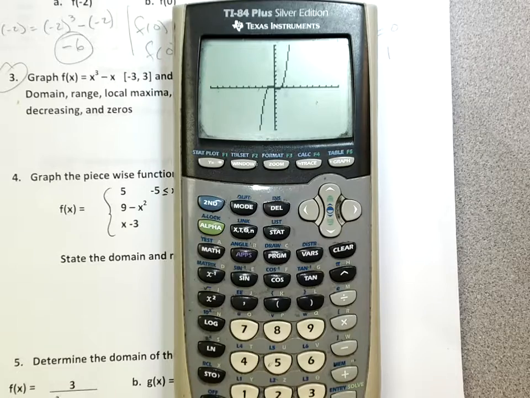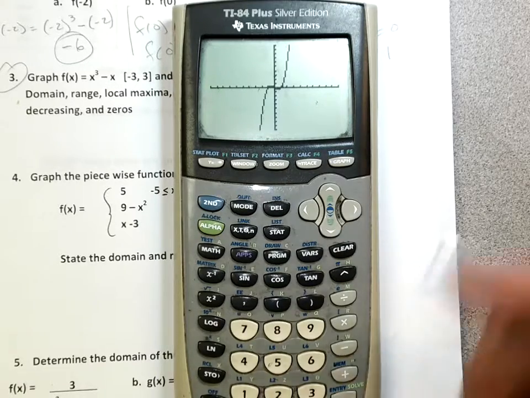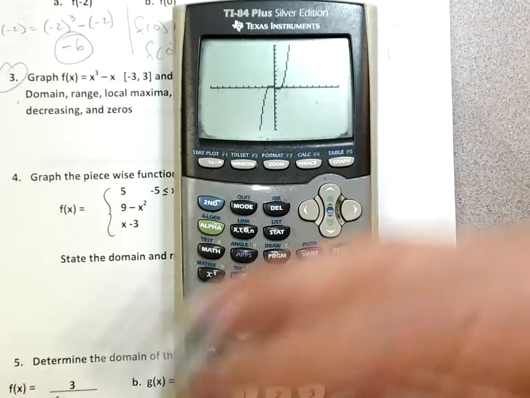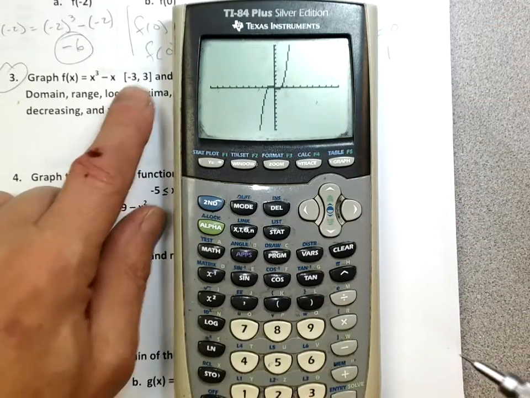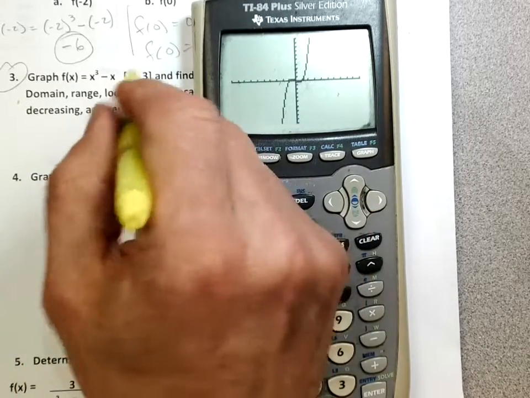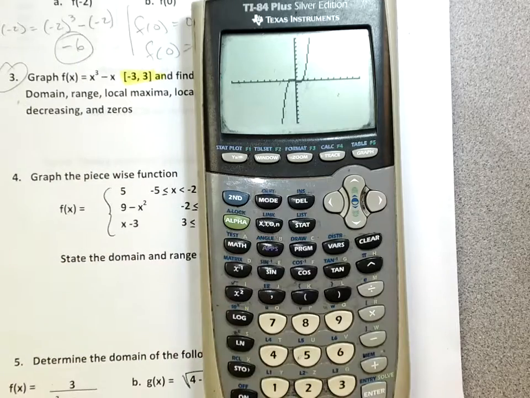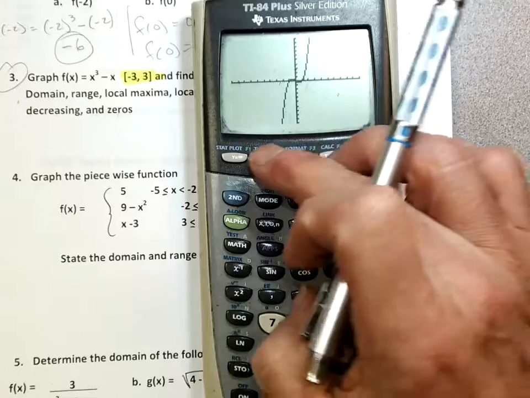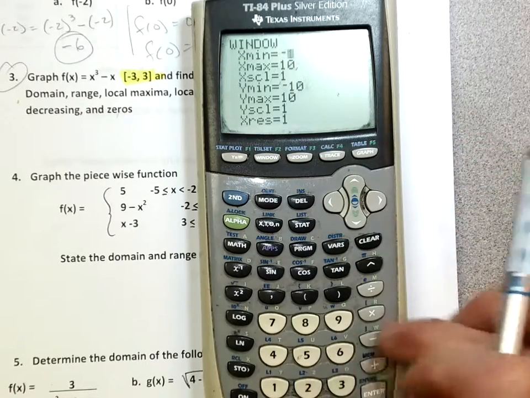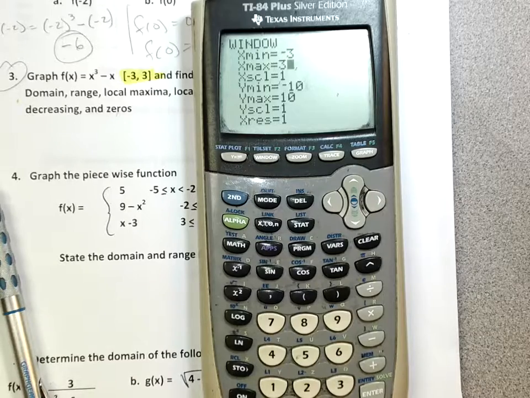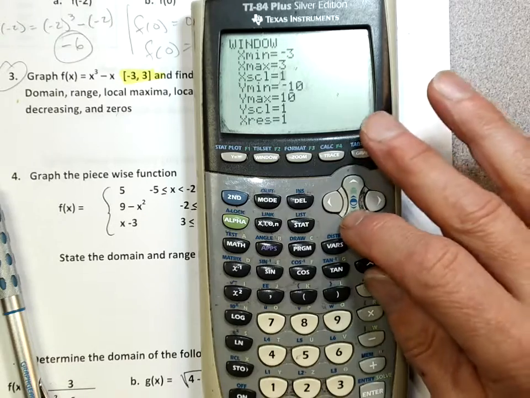Okay, so I might adjust it because I can't really see what's going on in here. To adjust, I'm going to squish my y's. When I start to look at my window, I'm going to go back to this little statement here. I only want to see it from negative 3 to 3, so we would go in and change both. So the window, I'm going to go negative 3 to 3. Is that right? Okay, negative 3 to 3. And for the y, I wanted to bring down the y also, so let's go negative 3 to 3 on the y also.